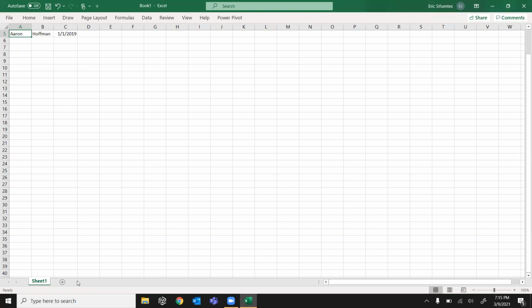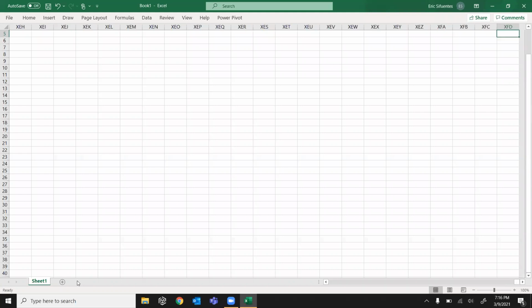So Control up arrow to get back to the last row that has information, Aaron, A5. Similarly, if I do Control right arrow, 1/1/2019, C5, it takes me to column C because that's the last column in this data set that has information. Control right arrow again lands on XFD, the end.